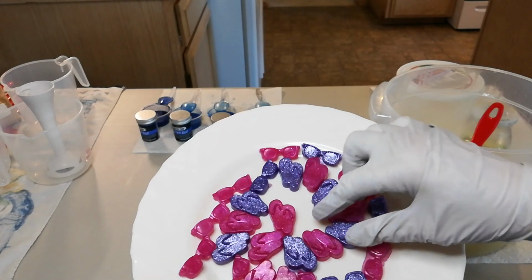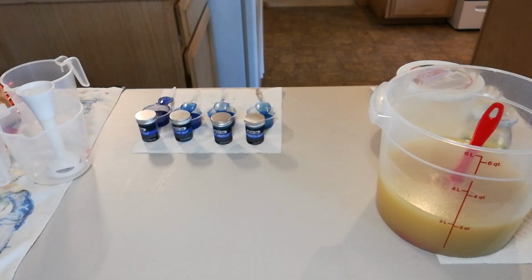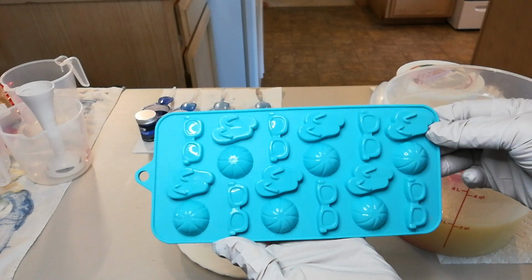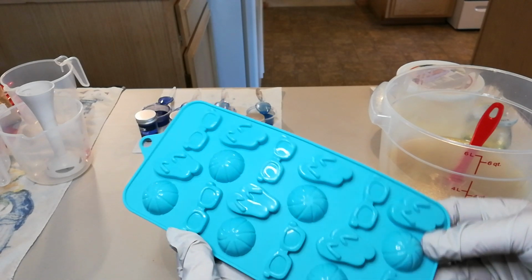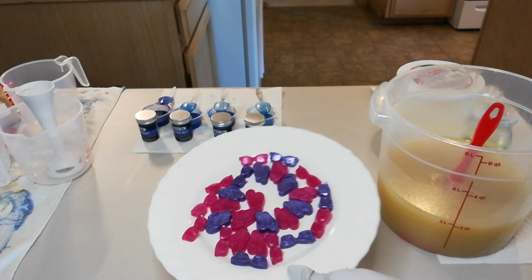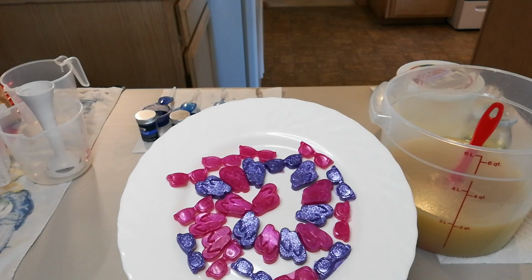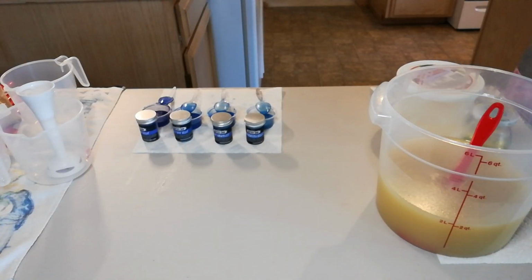But aren't these cute? So this is like a little mold that I bought, and let me go grab it just in case you're interested. Here we go. I think I probably bought this from either Joann's Fabric or Michael's. I can't remember which one. They are very, very cute. I kind of like these 2 colors, and they're in the family of the blues, so I'm going to try to do something with that on top. Cross my fingers.